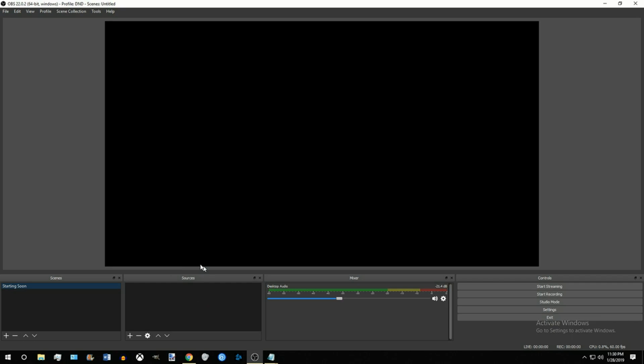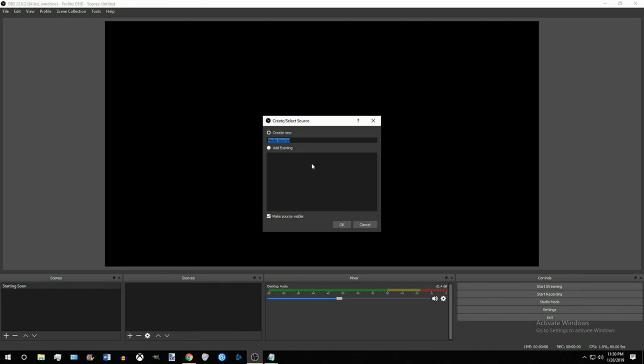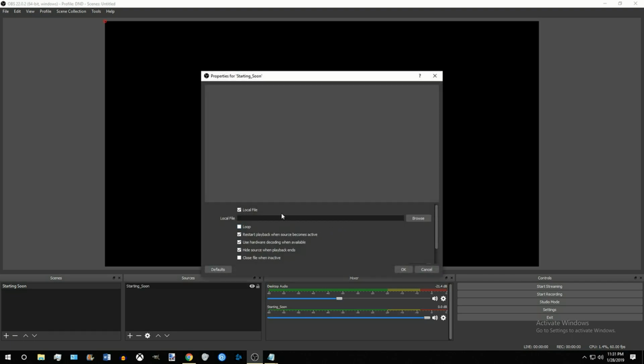So now, the first thing that we want to do is learn how to add in a source. So this is our sources pane, and we want to click on this add button. And what I'm going to do, because I like the video sources that I find, we're going to call this starting, and you have to put the underscore because the scene itself is called Starting Soon, so we put the underscore under the Starting Soon media so that we can use the same file, and it has the same name, so we know exactly what file we're getting.